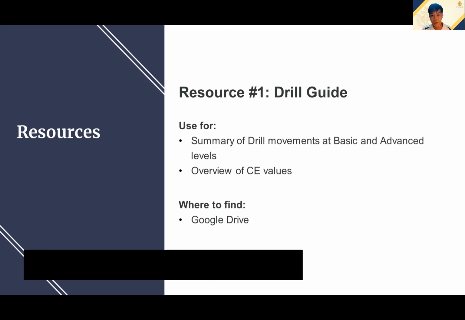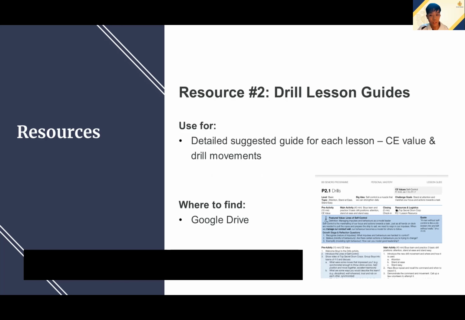It will have a summary of all the drill movements at basic and advanced levels, like the tables shown earlier, as well as an overview of the CE values for each drill lesson. The purpose is so that companies can have an overview of all the CE values across the 10 lessons for each stage, and have some flexibility to tweak the lessons as you see fit. This drill guide currently is not up yet, but once it's up, it will be posted on the Google Drive. The second resource is the drill lesson guides.